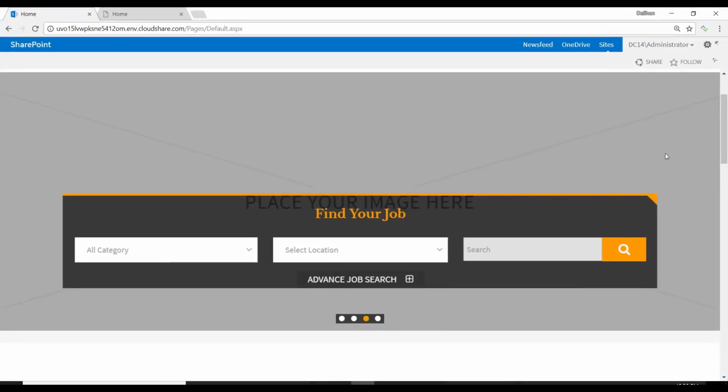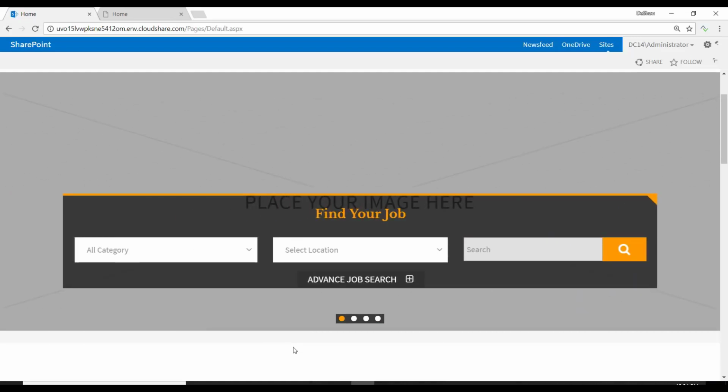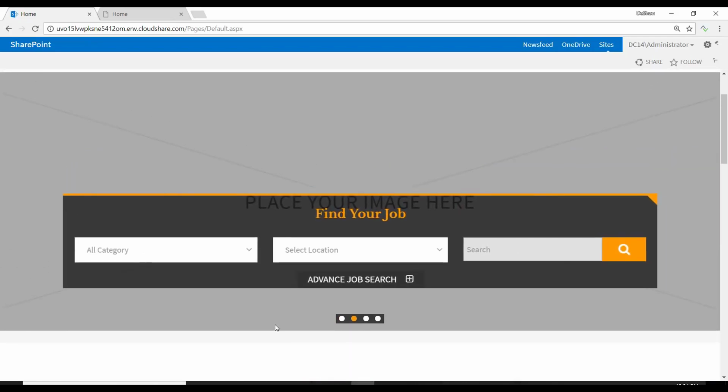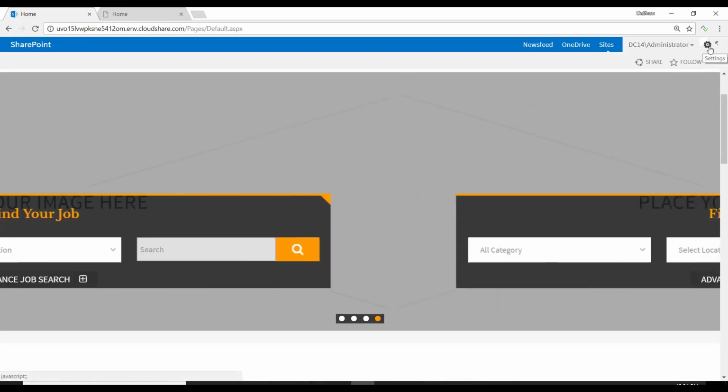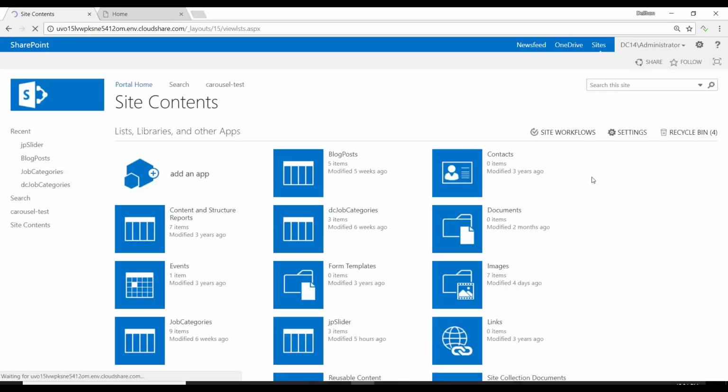Okay. So now, this is all fine, right? And this is how we approach these types of scenarios. The first thing we want to do is make sure that we have the raw HTML from the design package working correctly within SharePoint. Once we have that piece together, then we would start to pull in the dynamic content from the SharePoint list and/or library in order to hydrate this carousel.